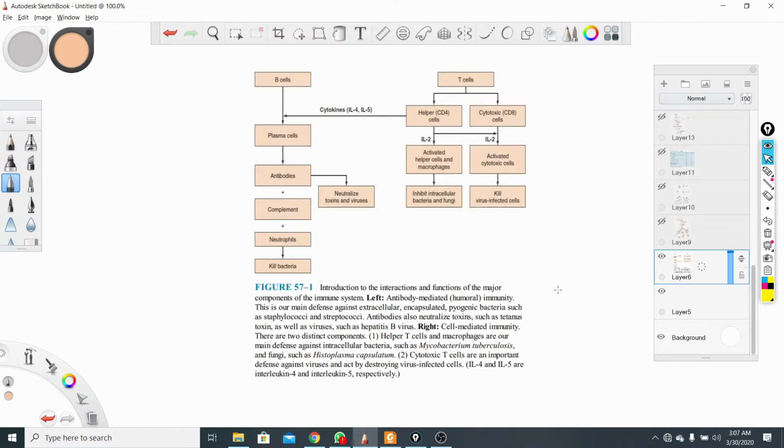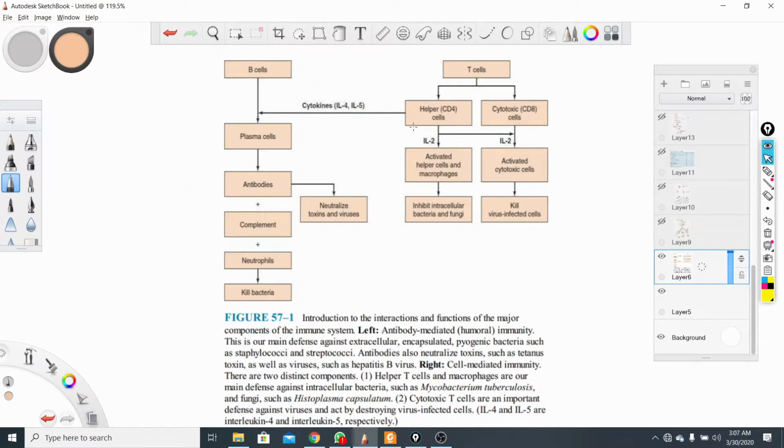Here we can see the first figure, and according to it we are seeing the generation of T cells and B cells along with the cytokines. Here you can see the important cytokines. Cytokines are very important for the development and duration of the development of the immune system. These are two very well-known cells, T cells and B cells. So how do the T cells respond towards the B cells?